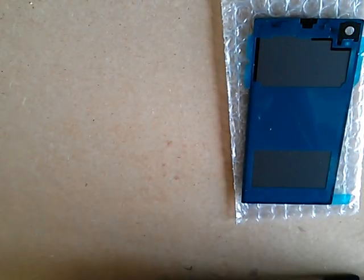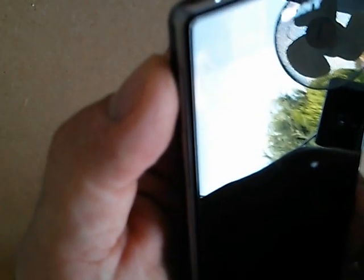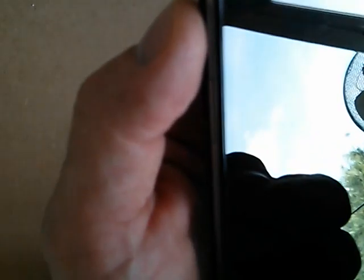I'm also going to be changing the front in the future — I'm just waiting for that to arrive. There's a big chunk out of the screen there. Only happened the other day — I dropped it off a bedside table and it caught the edge of my laptop, and a chunk came out of the glass. The front is a lot more resilient than the back. There are some really tiny hair-like scratches, as you'd expect — this phone is about eight or nine months old — but the back is really quite bad.